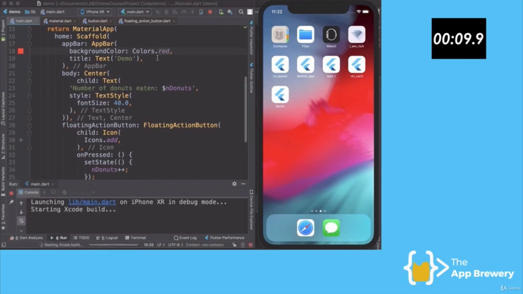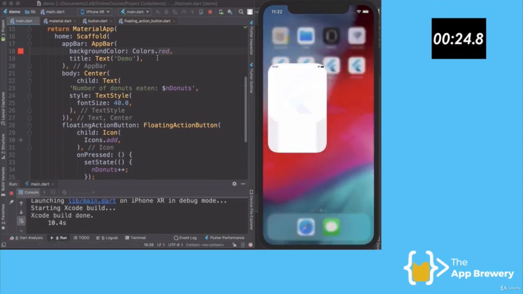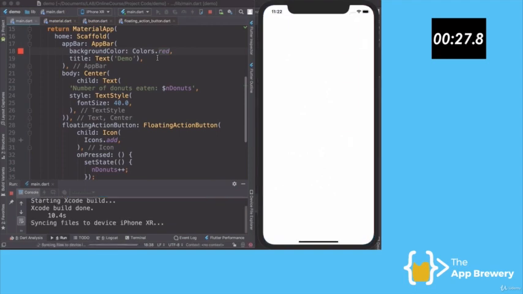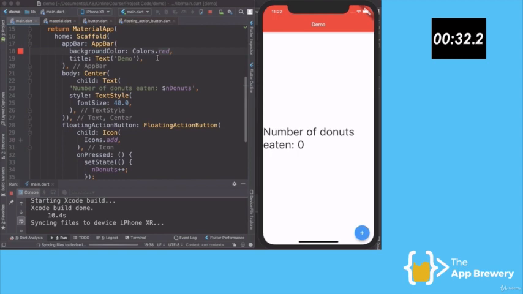It's launching the code, it's starting the build, it's compiling our code, turning the human readable code that we've written into ones and zeros that the machine can actually understand, and then launching our app onto the simulator. And in total, I counted that took about 30 seconds to actually show up on the screen. It really took a long time. And imagine that if you had changed just the color of the floating action button on the bottom right, you probably are not inclined to spend 30 seconds waiting to see how it's changed, right?